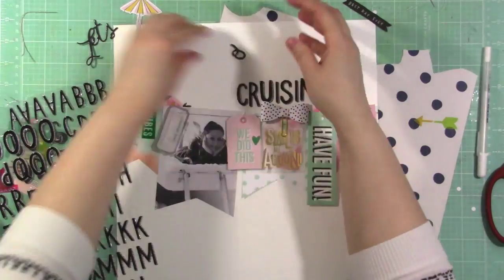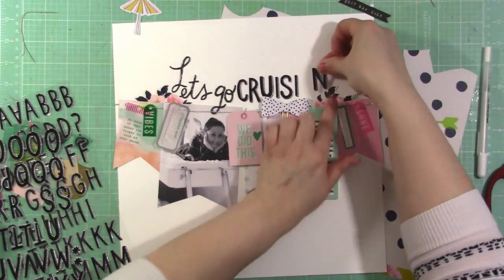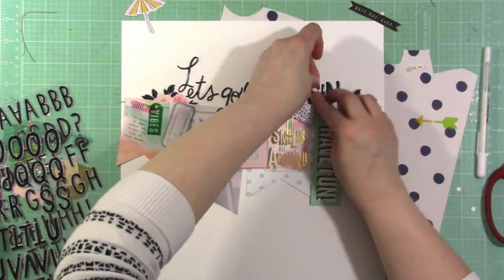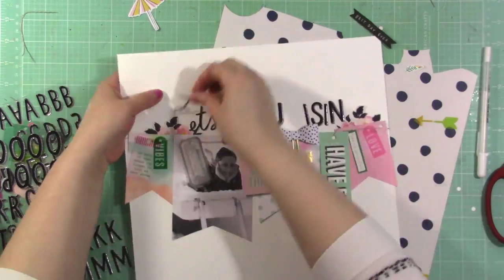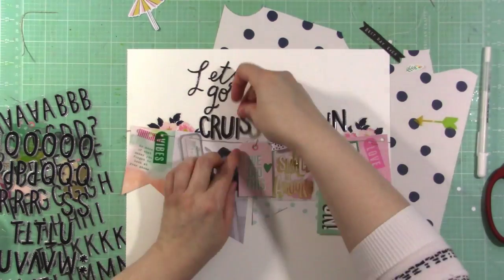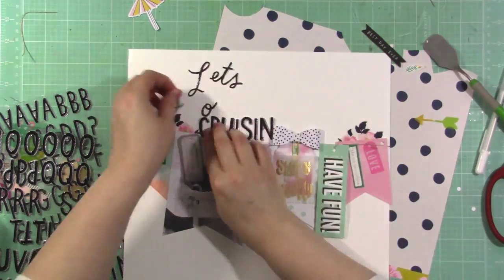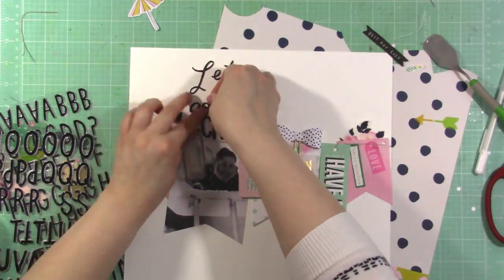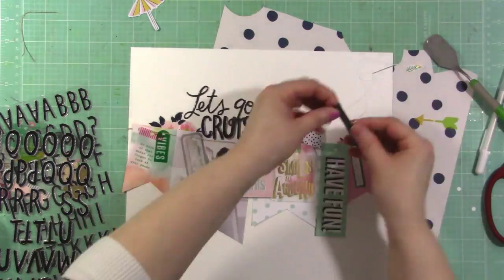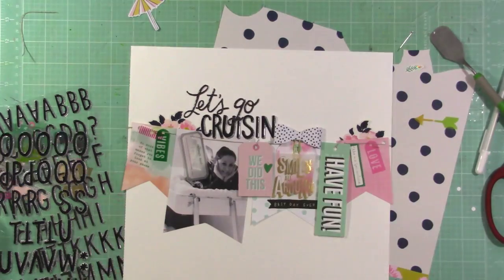And at first I had them just going all across the top of the banner, but then I moved them around a few times because first of all, it wasn't quite fitting in there, so I'm moving it over a little. And then I was thinking, actually, maybe I shouldn't have my title above where I want to be able to pull out the journaling, because I want that to be more easily accessible. And so I moved it all over a little bit, and I'm going to have my title be mostly to the left-hand side instead. And that really draws a little bit more attention to my photo anyway, so I'm happy with the placement of that.